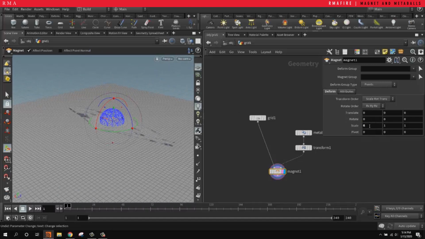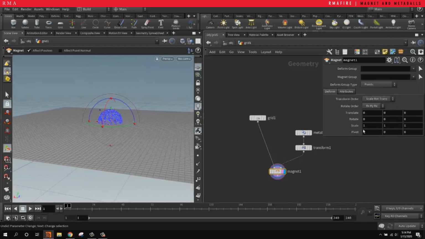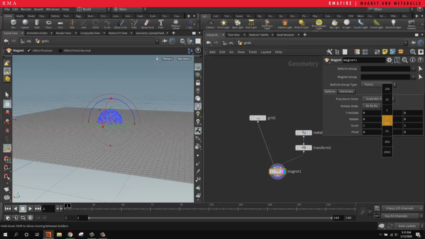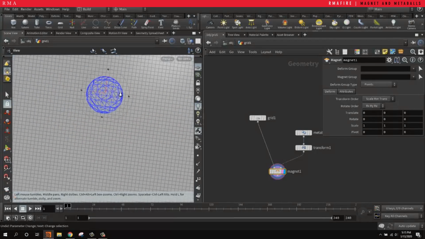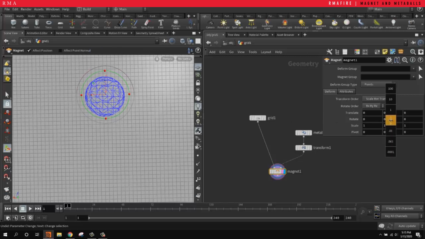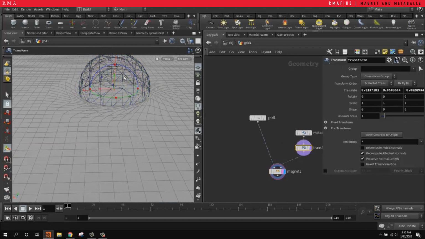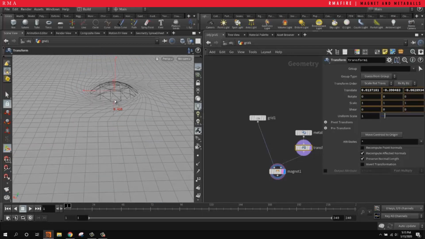and you can also control it by scaling your geometry down, upwards. So right now I'm only affecting the y axis, right? Here we go, and then we can also do that to all of the angles, and then we can do rotations as well. So if you look at it, you'll see how I'm deforming my geometry, and then I can grab this transform and move it to control how much, because it's based on the proximity of our metaball to our geometry.